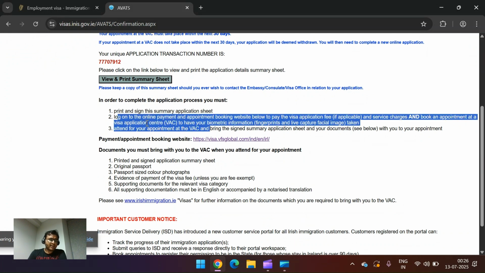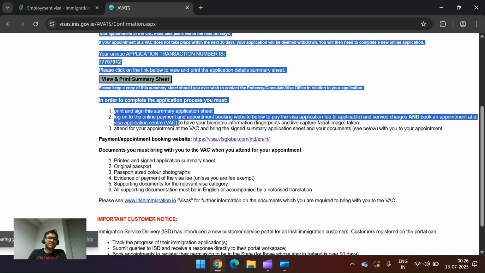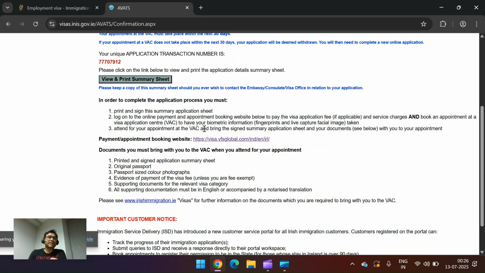It is clearly mentioned that you have to take an appointment with the visa application center. The visa application center is a mediator between the embassy and you, so that you cannot directly reach the embassy. You just need to have all these documents combined and give it to the VAC, and they will charge some fees and the visa fees also. They will take care of all of the process with the embassy, and they will give you all of the information, everything at hand.